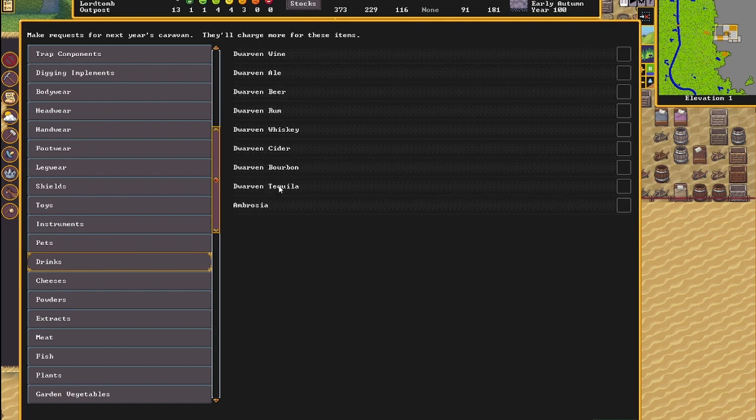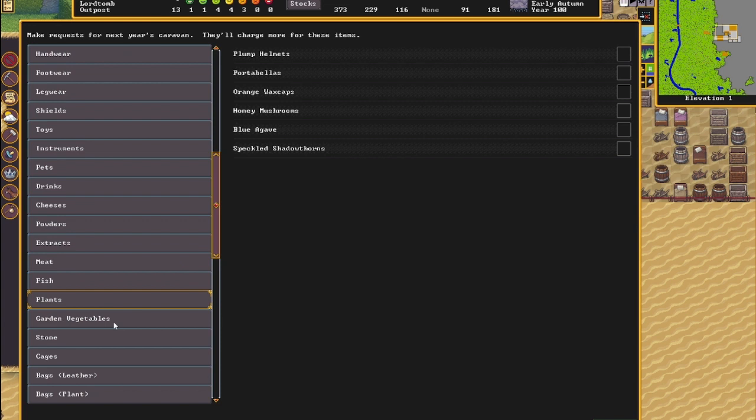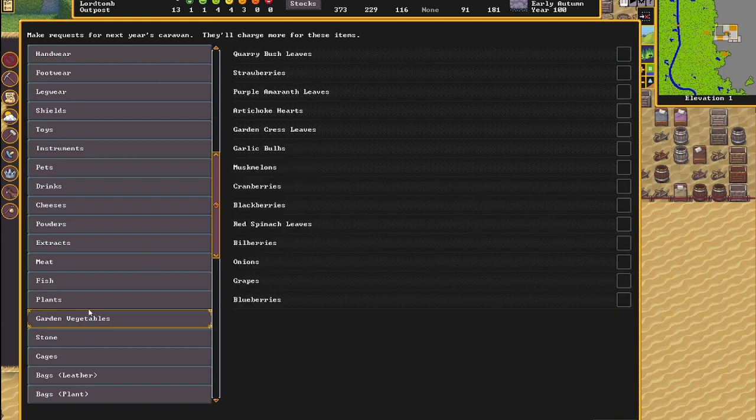Hey, let's do some of these powders. I want flour and sugar for sure. Oh, all those mushrooms are for dyes. Bummer. I guess we're making dyes this time around. I've never really set up a dye industry, and I don't know what the benefit of it is. I'm sure somebody in the comments will explain. Okay. Plump helmets. Ooh, let's do these two.